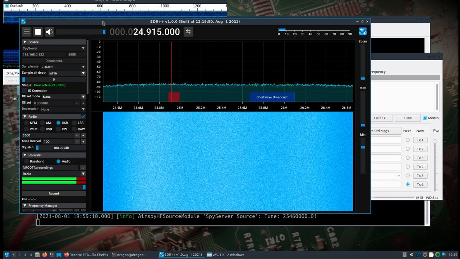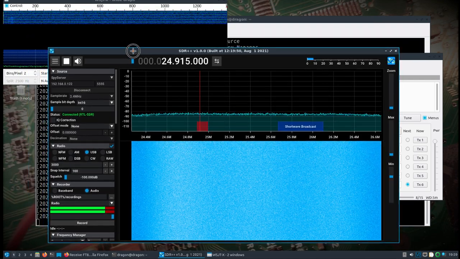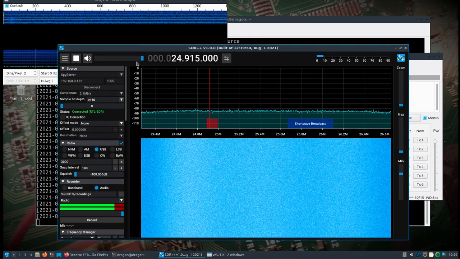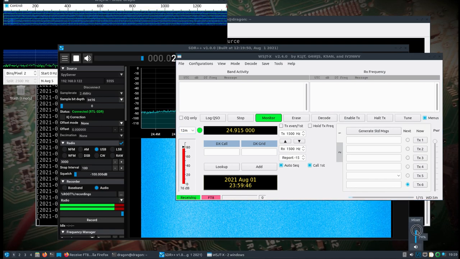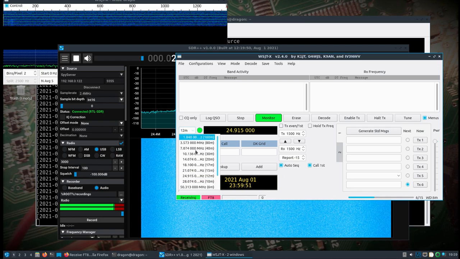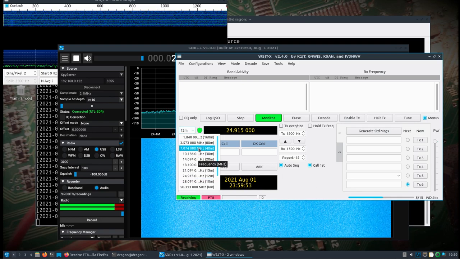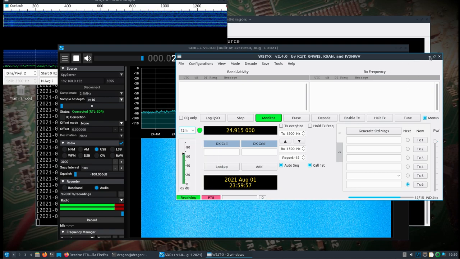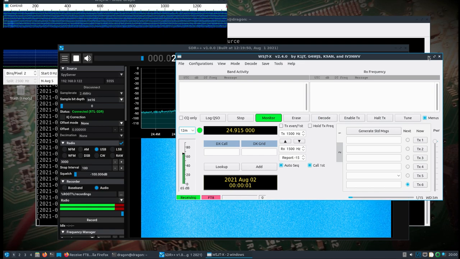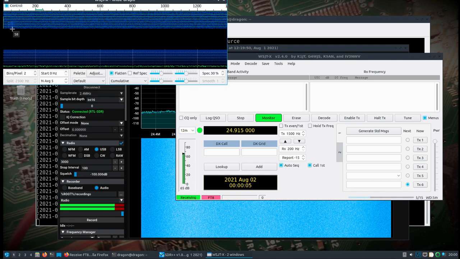So what you'd want to do is basically get set up like this, have the proper antenna. You're probably going to find more activity on the 20 meter, 40 meter, somewhere in there band for FT8. But at least this shows you how you can get set up with SDR++ with virtual audio to feed WSJT-X.